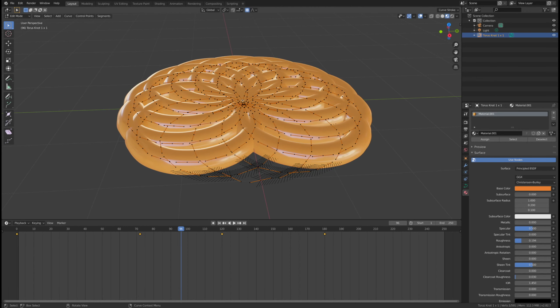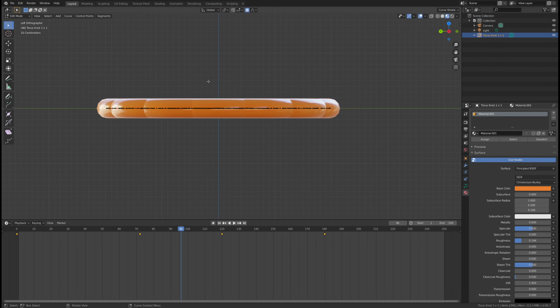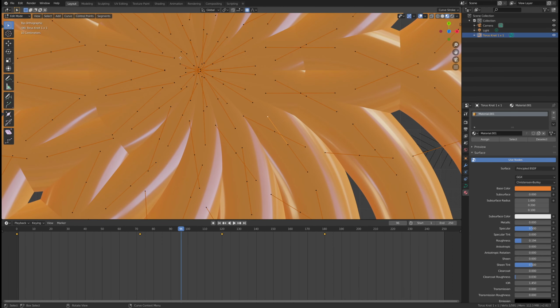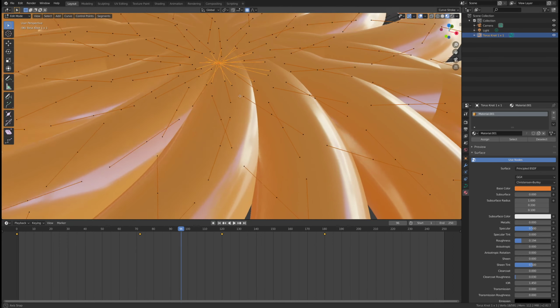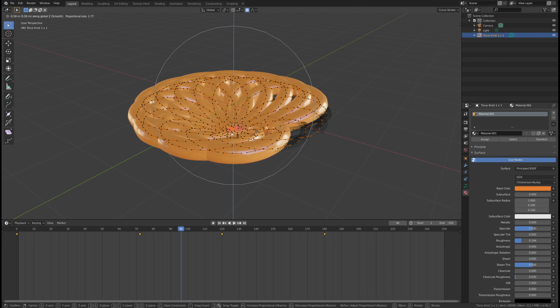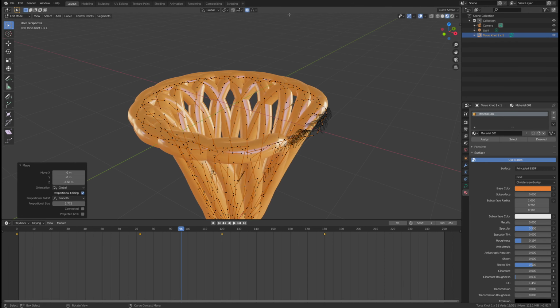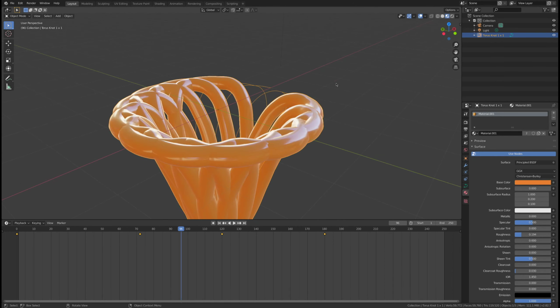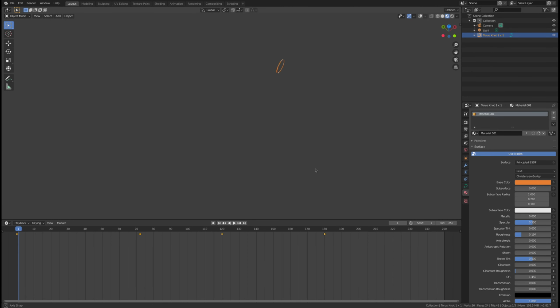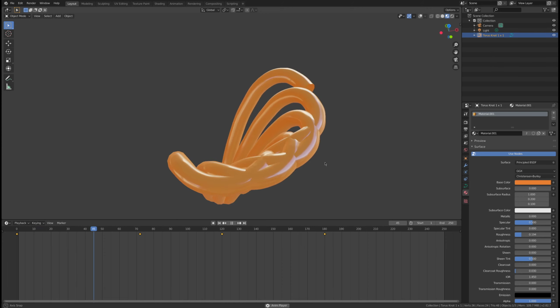So let's say that we select the center now. I'll go from the top view. We select the center, this complex center of vertices, and then I'll move this down. I just decrease the influence of what I'm doing and then move them down. And the animation is going to work exactly in the same way.